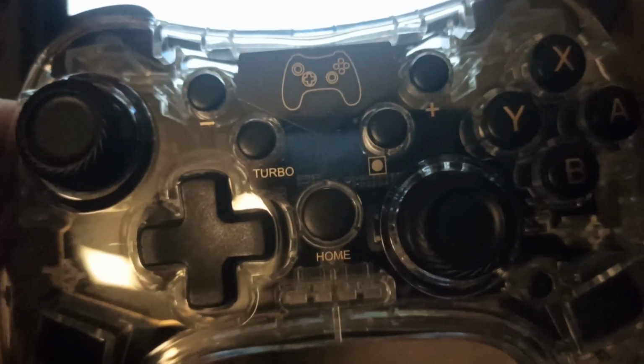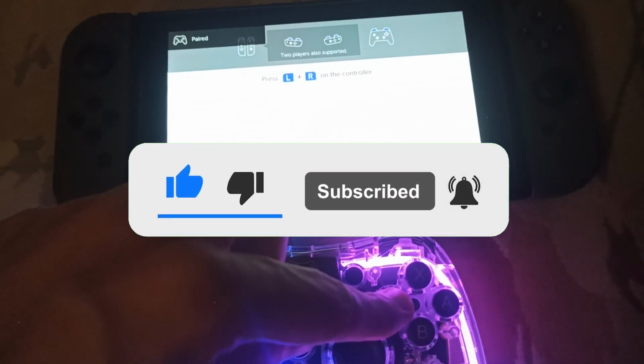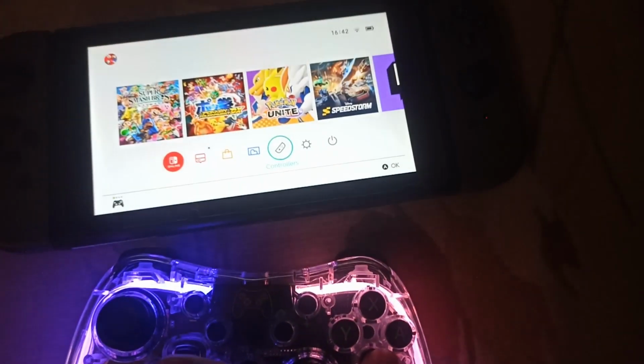But for this controller specifically, we have to hold the home button at the same time we hold the Y button. So that's the combination for this controller. So if we hold it, it's gonna light up, and it might take a few tries, but here we go. Now it's paired, it's working, and I can use this controller now to play my Switch with it.